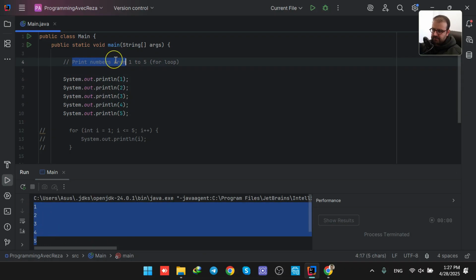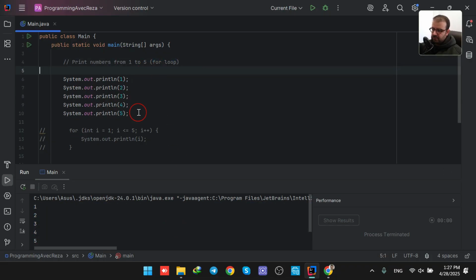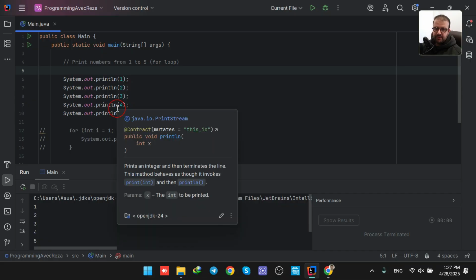So we could print numbers from 1 to 5, but the statement says that do it using a for loop. In order to use a for loop, we need to define a for loop, and for loops are generally better than doing things manually because we are trying to use for loops to make things easier for us. If I want to print 1000 lines, or from number 1 to 1000, it would be very hard to do it manually. This is why we code, to make our life easier. However, if we use for loops, you can do it in 2 lines. Let me show you how.